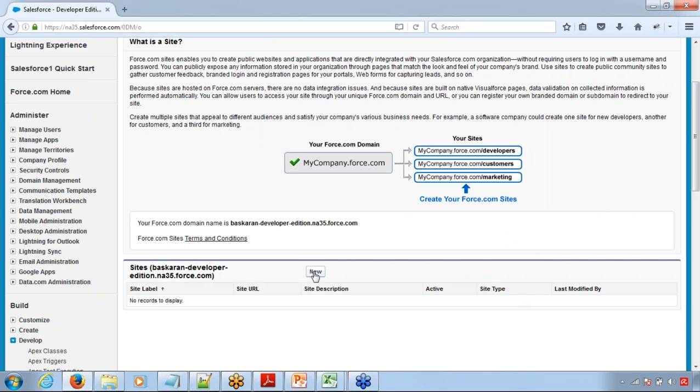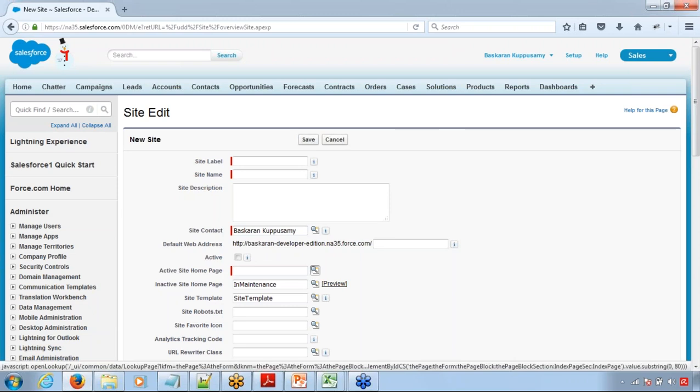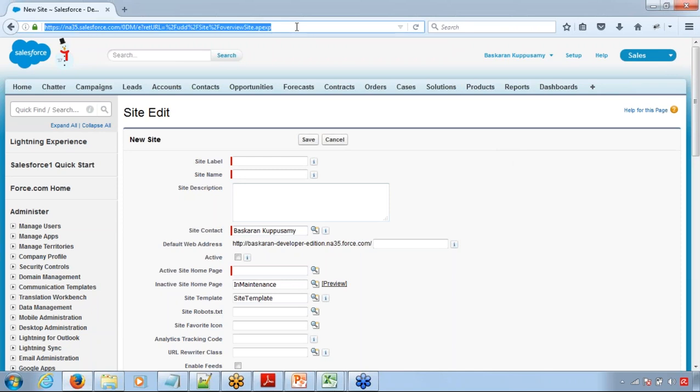Now you just go ahead and create a new site. You can click on new and then you can create a new site. Before that, let me just look for a Visualforce page which I'm going to use for this site.